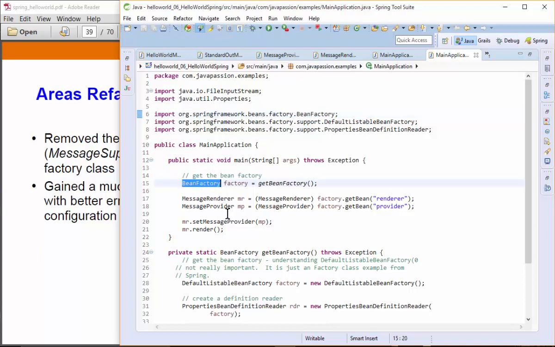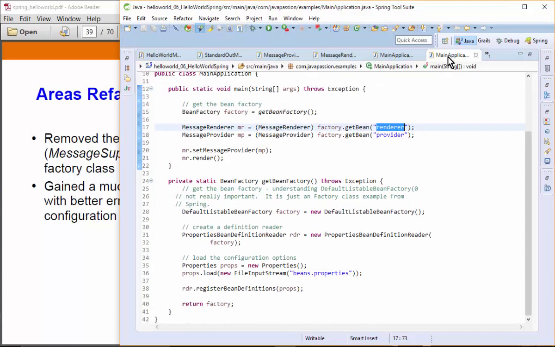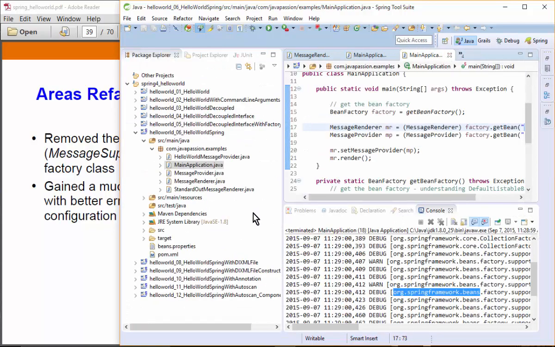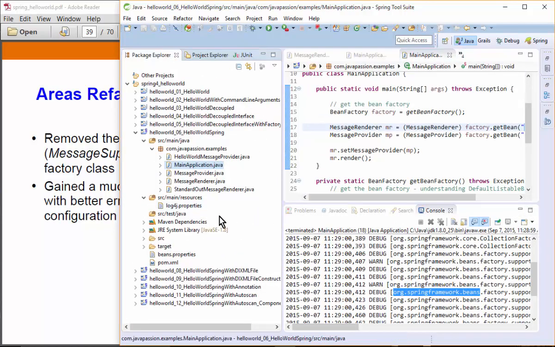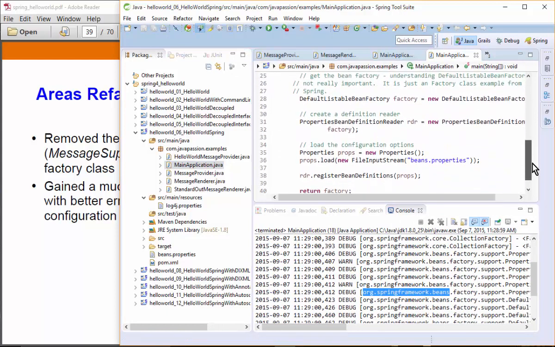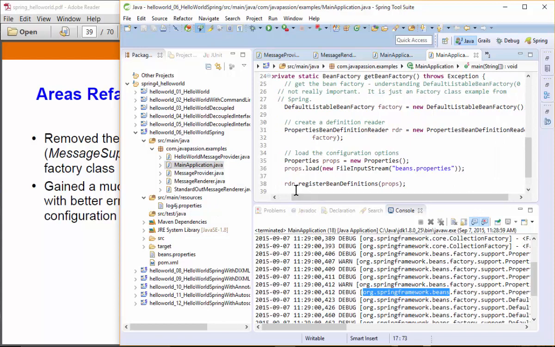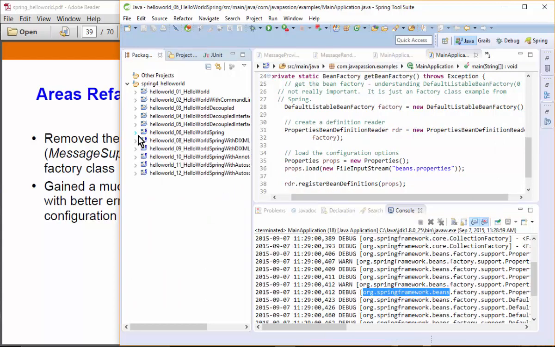Once you have the factory class, you can call the get bean method to get an object of renderer. Basically this is the code that I mentioned in slides 5 and 6.